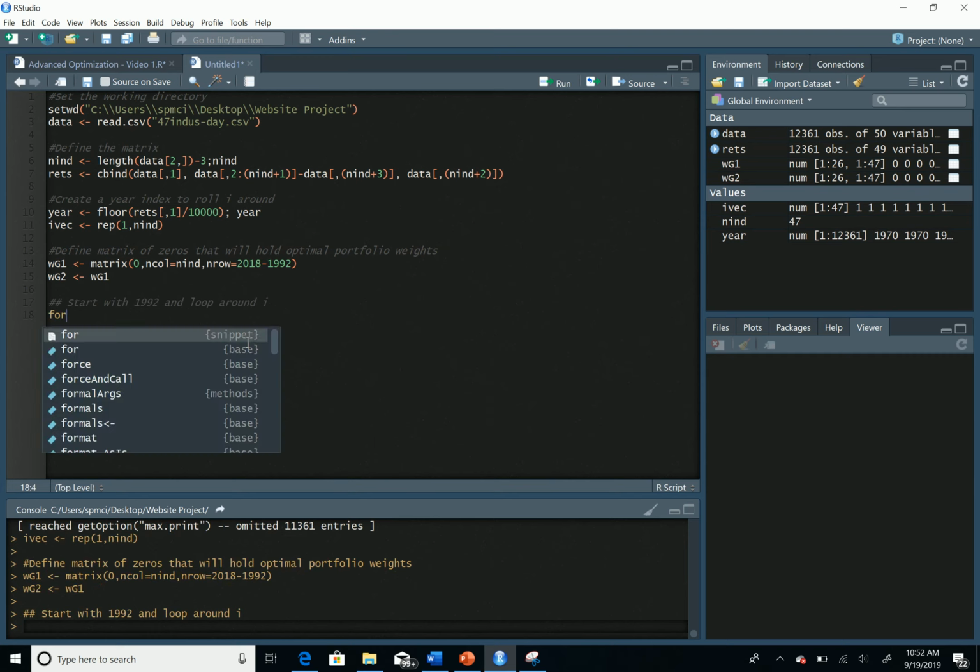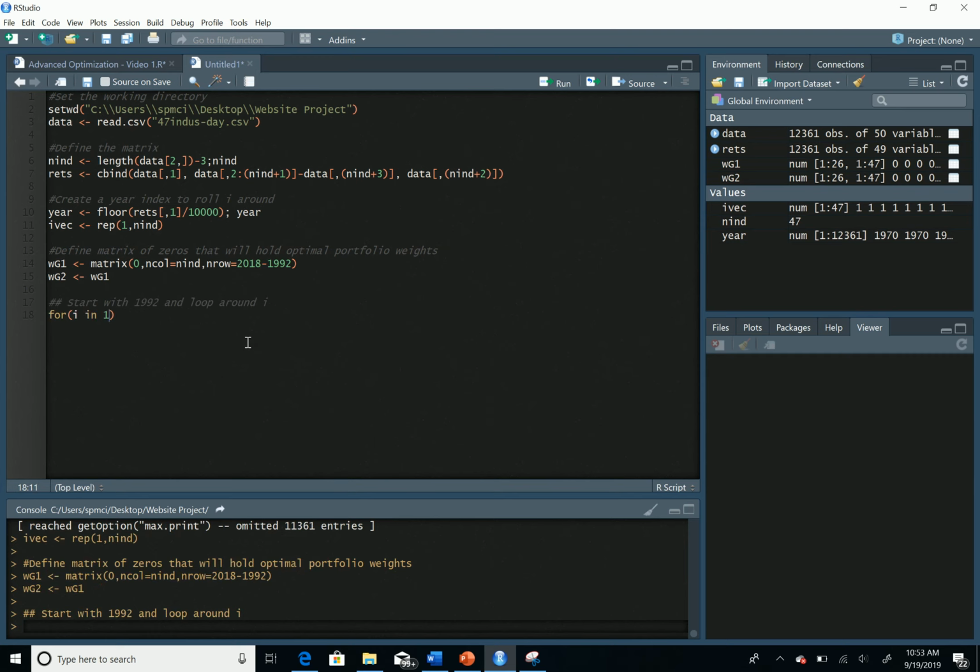We'll start with the for loop here and assign the variable I to be iterated from 1992 to 2017. Now the body of our loop is going to start with the 47 industry returns. And again, we're subsetting this based on the ith iteration of the year, which in this case will start at 1992. And then we're just subsetting the columns from 2 to the 48th column, denoted as the number of industries plus 1. Now for our index model, we want to define the returns again, subsetting the row based on the ith iteration of the year, which is 1992. And our factor is going to be the total market return, which is denoted from the 49th column.